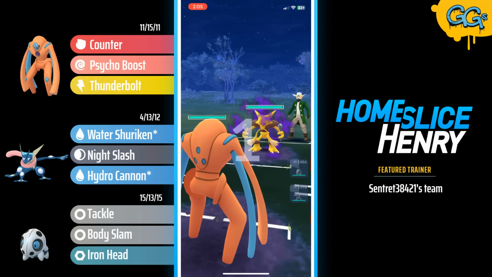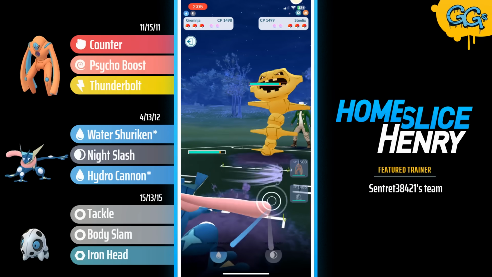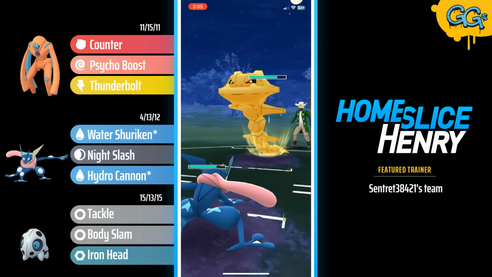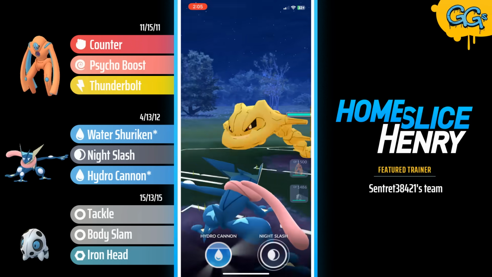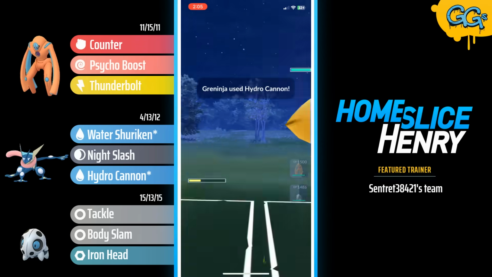Hopping into the final match, we've got some insane spice from the opponent, leading Deoxys into Shadow Alakazam, but they have a Steelix in the back. Such a spicy lead, but in comes the Steelix. Steelix will fire off the Breaking Swipe immediately. Greninja firing off the Hydro Cannon. Hydro Cannon, even when debuffed, is gonna hurt.